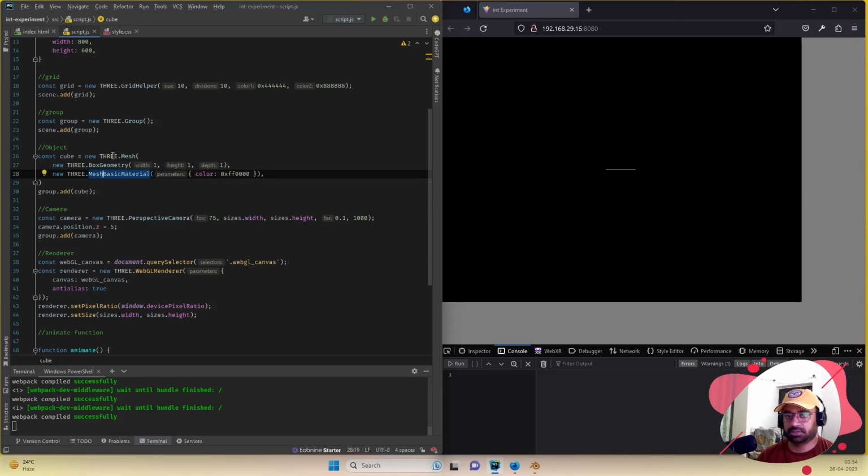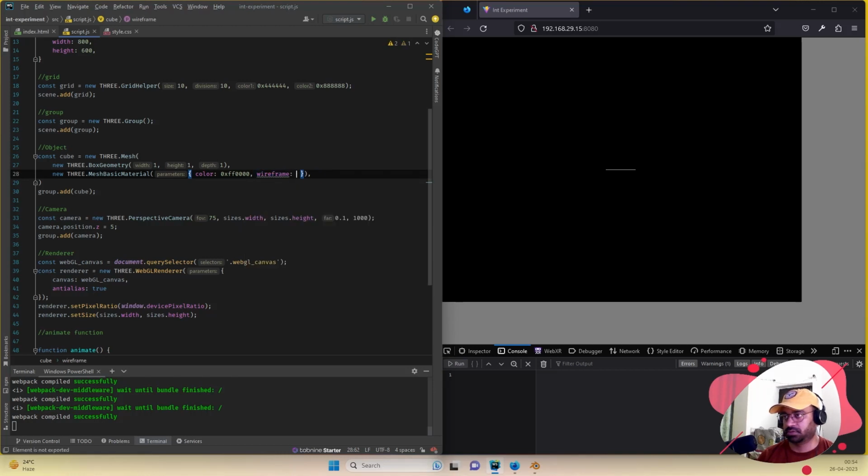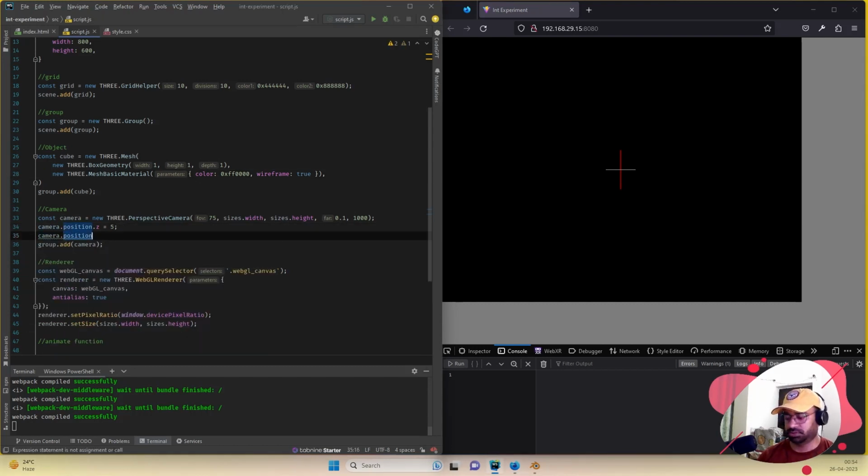MeshBasicMaterial, THREE.Mesh, BoxGeometry 1, 1, 1, MeshBasicMaterial, camera.position.y 1.